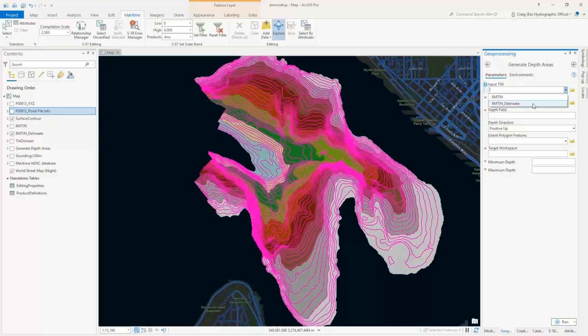So again, we're going to input a TIN. If you did a smoothed TIN and smoothed contours, just make sure you choose those two things together, right? So we have our delineated TIN, we want to use that. We have our surface contour features, we want to use that. This writes directly to a Maritime workspace.